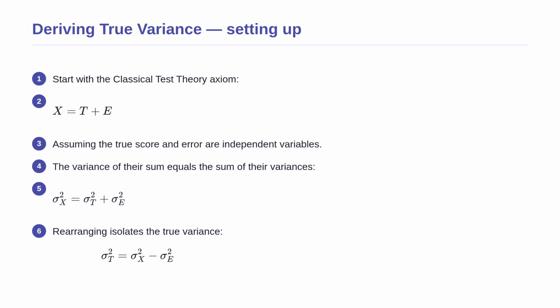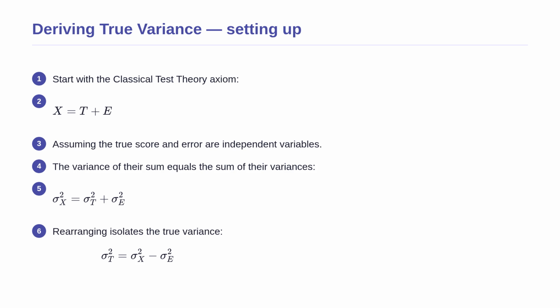Now that we have used the basic formula, let us understand where the next concept comes from. This chunk of our proof is setting out to establish how variance works across multiple observations. We start with our fundamental axiom: x equals t plus e. In statistics, if the true score and the random error are independent of each other, the variance of their sum is exactly equal to the sum of their individual variances.